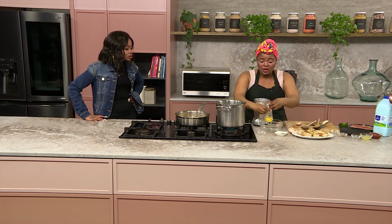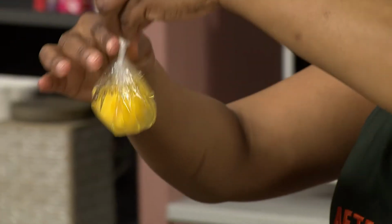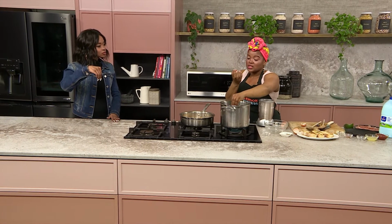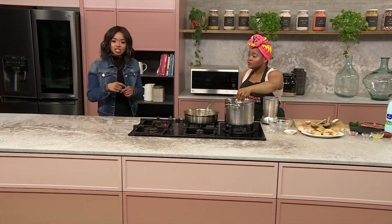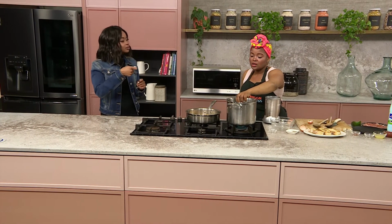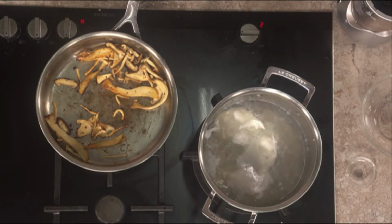This is another trick where you basically just do this with the egg. Put an elastic band here, put the egg in there. So what happens is, luckily because of the plastic, the egg is going to cook and it's going to create a nice little ball. Or if you don't even have an elastic band, I can just imagine you can tie a knot. Yeah, you can just tie a knot, and basically the egg is going to cook. You take it out, it's a nice little poached ball of good deliciousness, and that is basically it. Lovely. That's your eggs Benedict.